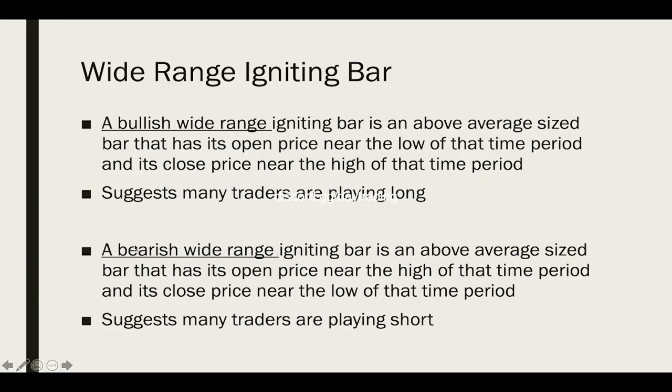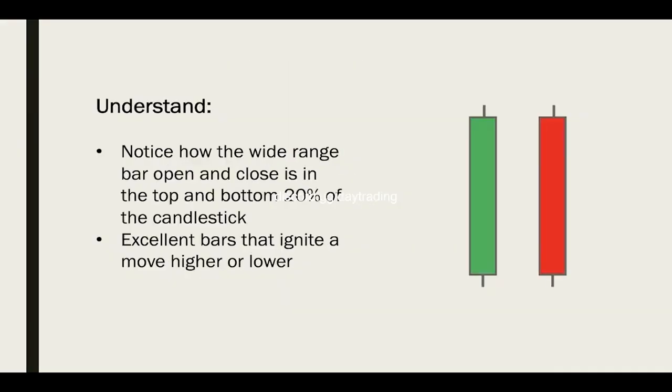A bearish wide range igniting bar is an above average size bar that has its open price near the highs of that time period and its close price near the lows of that time period. Suggests many traders are playing short. So this is a great example of what they look like.